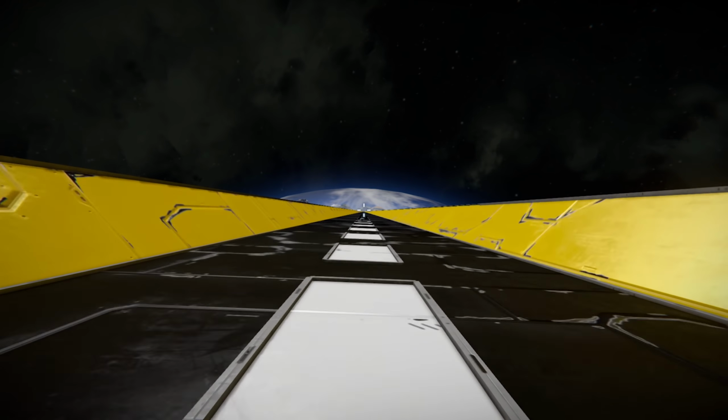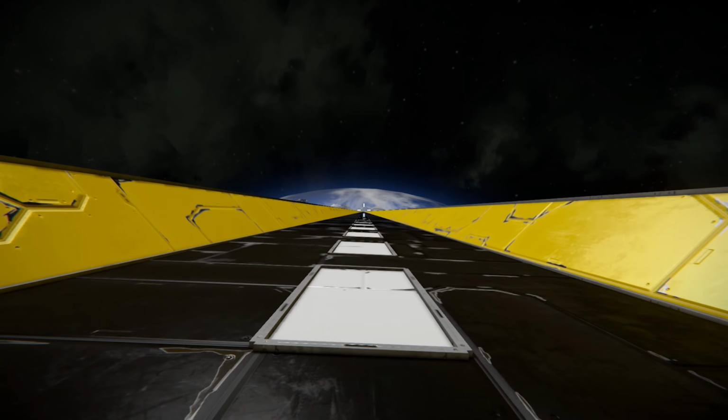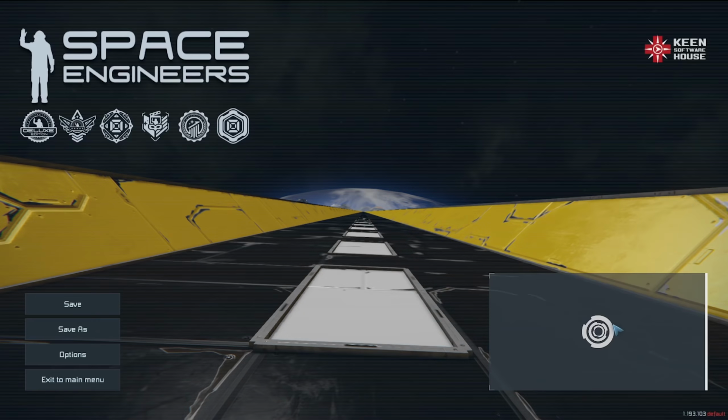Oh, this is great. I feel like I should turn off my crosshair, but you know what? Well, yeah, let's turn off the crosshair. I need a hotkey to turn off the crosshair. Look at this. We're still in the middle. As long as we're in the middle, we're fine.